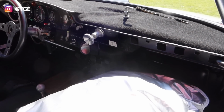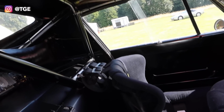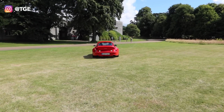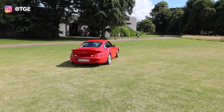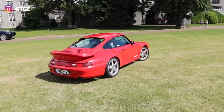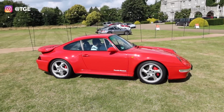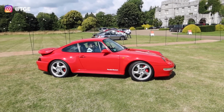Absurd. Absolutely absurd. Very cool. No headrest. Good. Don't need one. Yes, so I was hoping this would come back. I think we've got Tom Kaler in here. Is it Tom Kaler? Who have we got in here? We've got some gentlemen. They look like Tom Kaler from a distance, but that's because I've got bad eyesight.